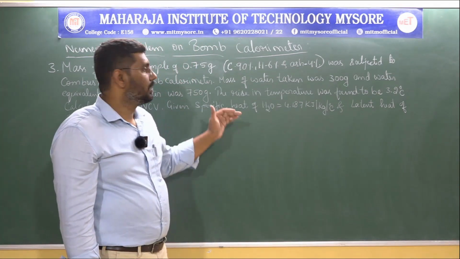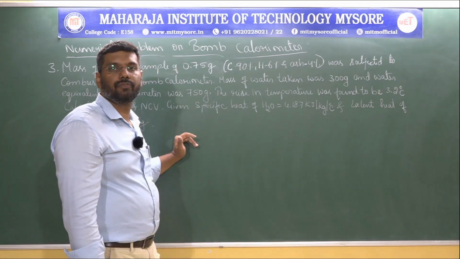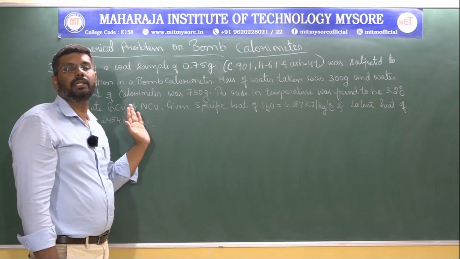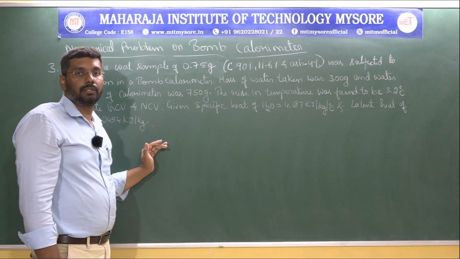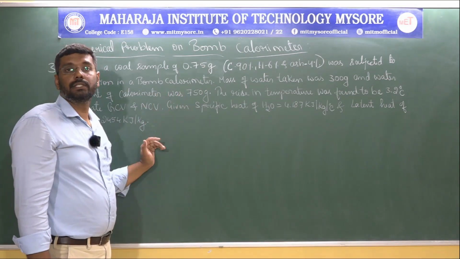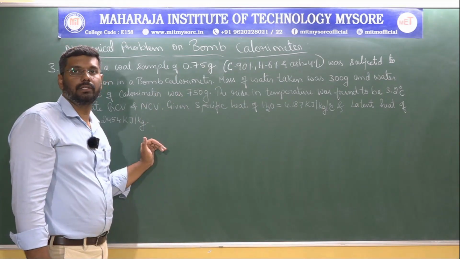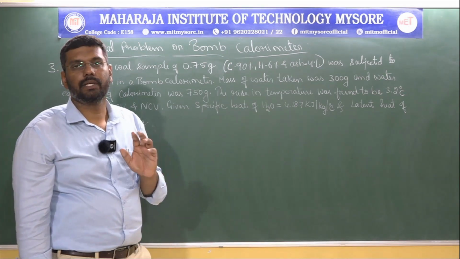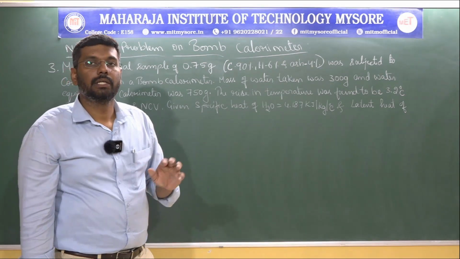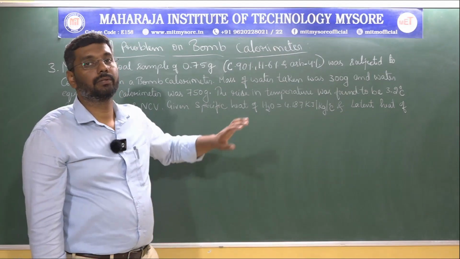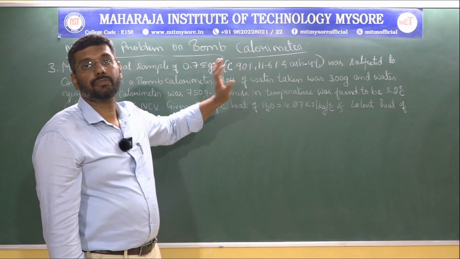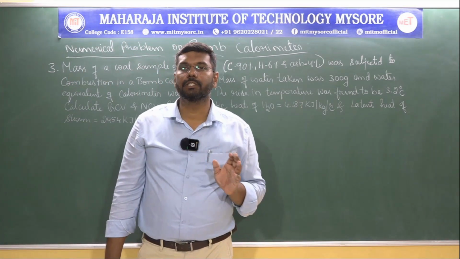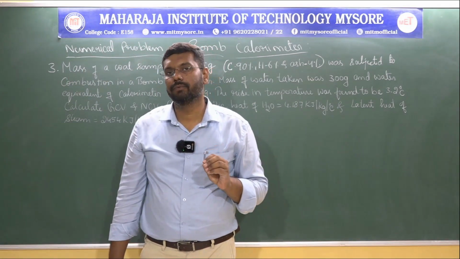This will be a little bit confusing for students attempting these particular questions. Whatever data he might give, you are not supposed to worry about the extra data provided here. You need to take only the data required to calculate GCV and NCV, because some questions may mention the percentage of carbon. We are not considering the percentage of carbon or percentage of ash present in the given coal sample.